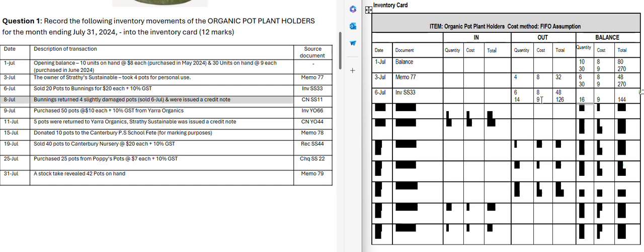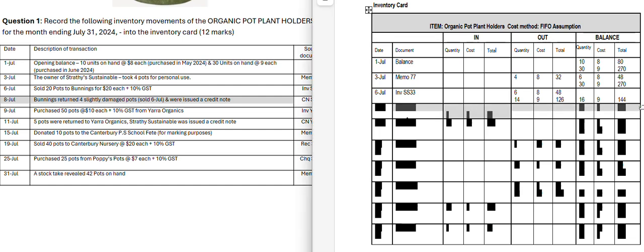What we do with the FIFO assumption when we record an in from the sales return, because the inventory is coming back, it's literally the opposite of a sale, is we use FIFO in reverse. We're going to go with last in, first back. And you might ask why. Scientifically, I can't give you a good reason. It's a FIFO convention so that we're consistent from period to period. We're always following the same method.